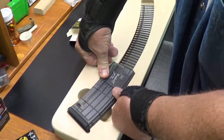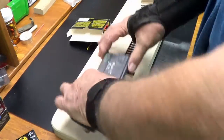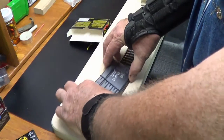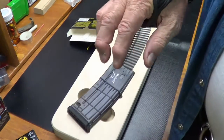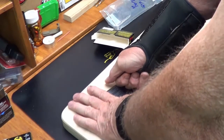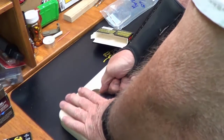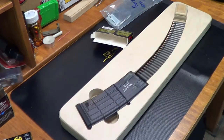Force it now in there, but I'm not going to do that. But it looks like, let me see if I can get the camera a better angle on it. Okay, we finally got it in there, but it's tight right along here. I could probably clear it out a little bit, but this is the only mag I got from this, so I'm not going to fool with it. Let's see if it loads it.